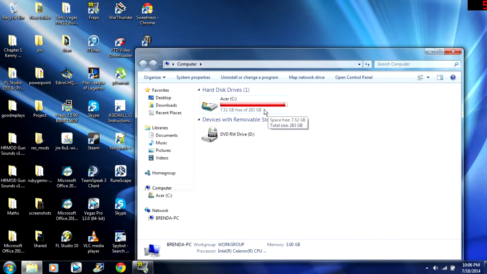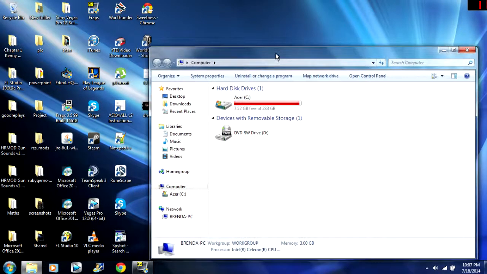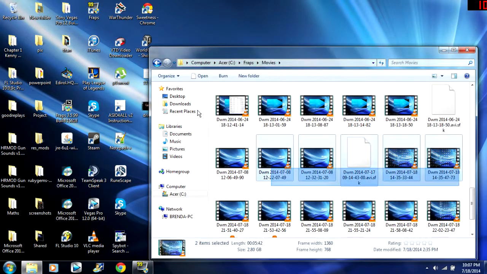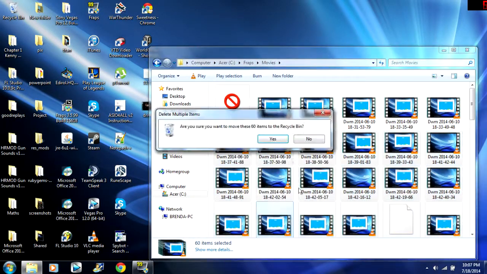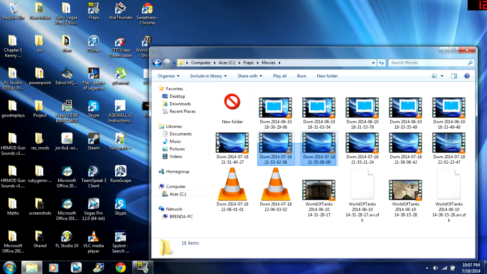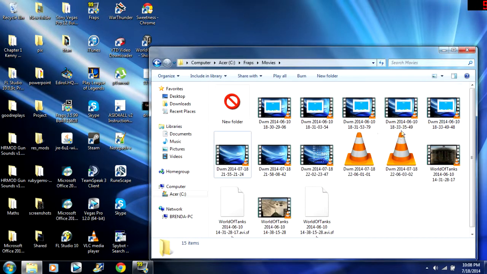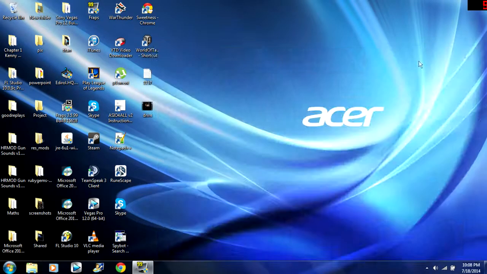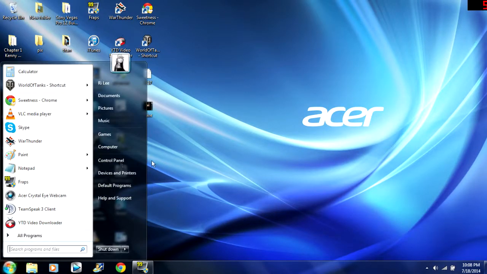So next I recommend you start freeing up some space on your hard drive. And you can do this by just going through various folders and other locations on your computer and looking for files that you no longer need. You can think about what you use your computer for the most, and that should point you in the right direction. For me, I use my computer mostly for video editing, so I have a lot of video files that need to be deleted. So I'm going to go through and clear that out.